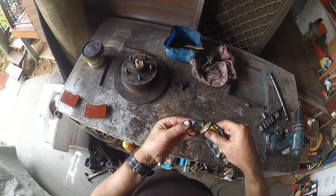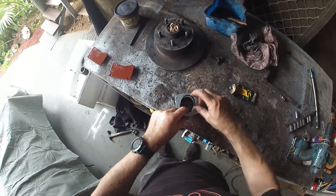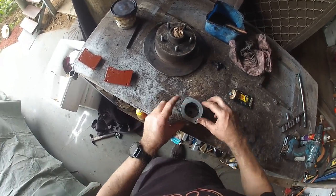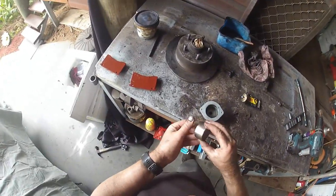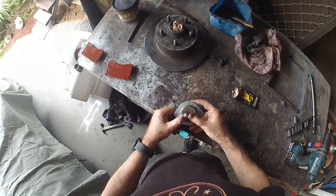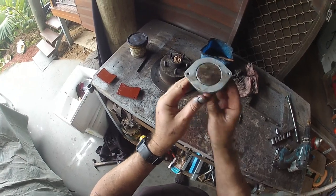So next we get our new O-ring, give it some rubber grease, and put that in the lip, put it in that little recessed part there. Then we get the piston, ready to reinstall in the housing.